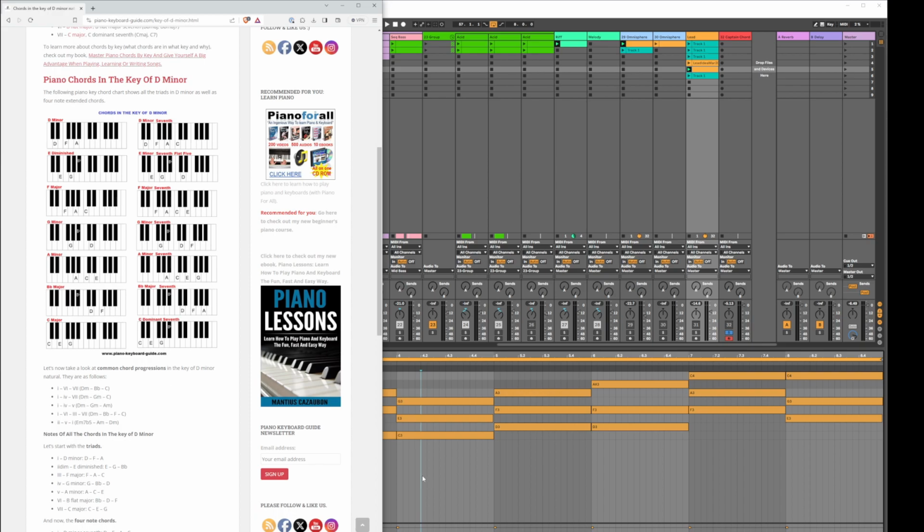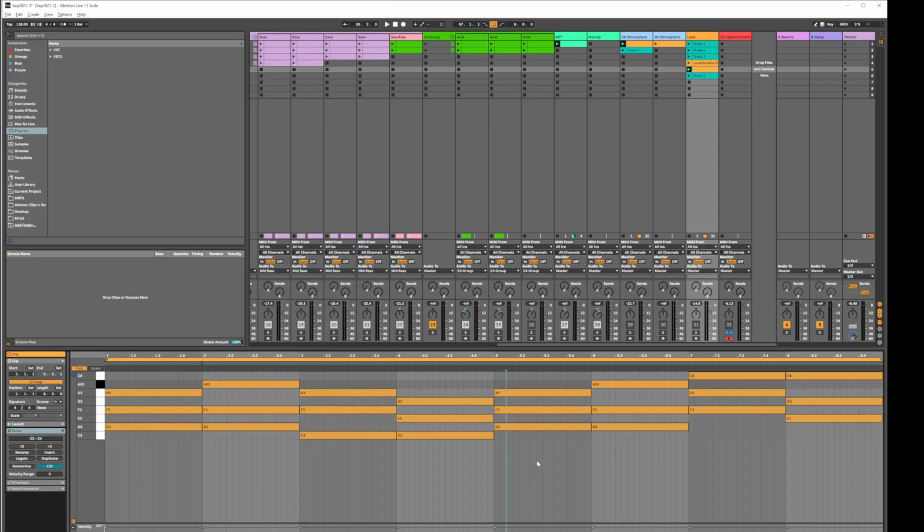Now, what I mean by all of this is we followed this. And if I come back here, we want to talk about what we're doing here in terms of the chords. So in our first bar, we've got one chord, and then in the second, we've got another one, third, we've got another one, and the fourth, we've got another one. Again, I'll do another tutorial on how to count bars and beats and things like that, which is very important in melody creation if you don't know. But for now, let's just focus on this.